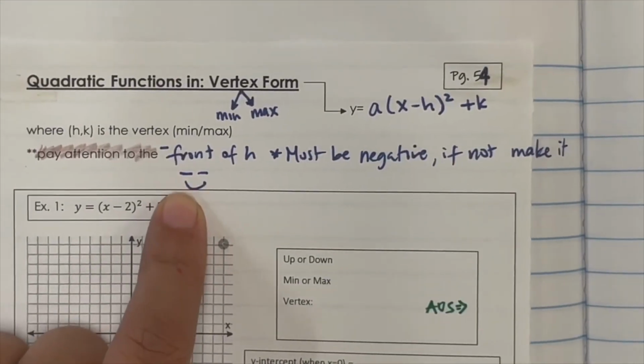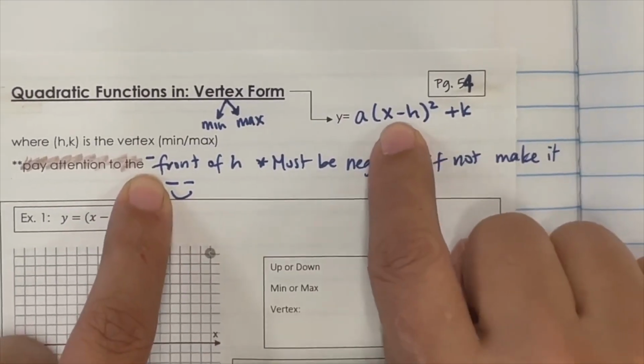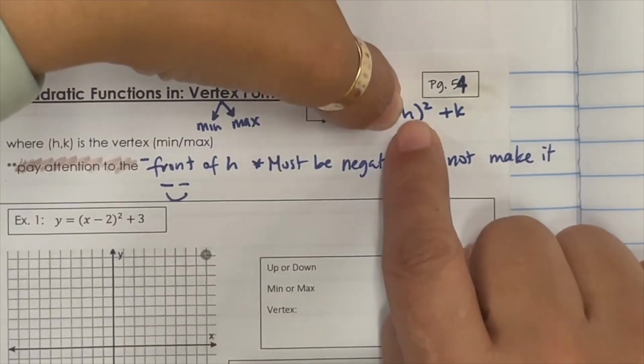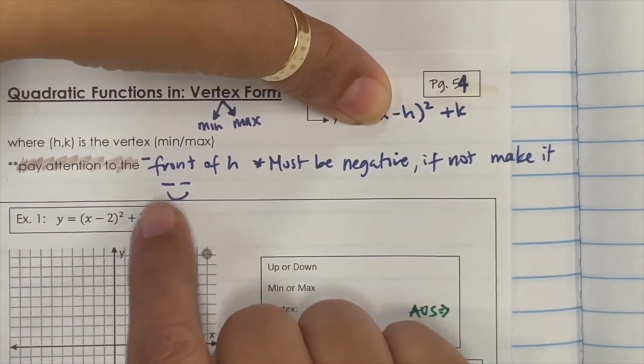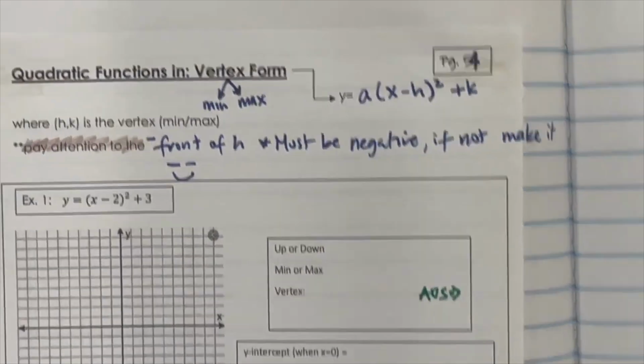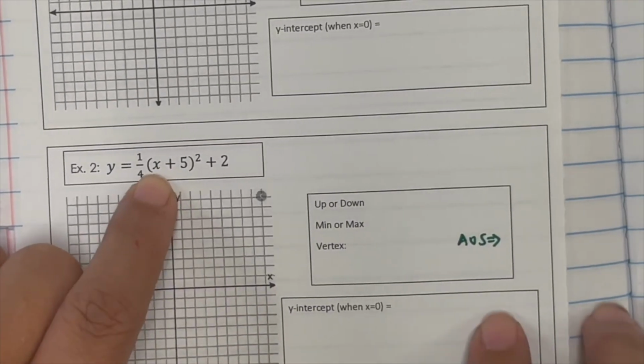Other thing I want you to think about, if this is confusing, because this negative must be there, so it's x minus and then h is whatever is after that. So if you don't have a minus, you have to make it minus minus, because two negatives are plus. So I'm going to show you that here, but if it's confusing, I'm going to show you something else to remember. So it has to be x minus, right?